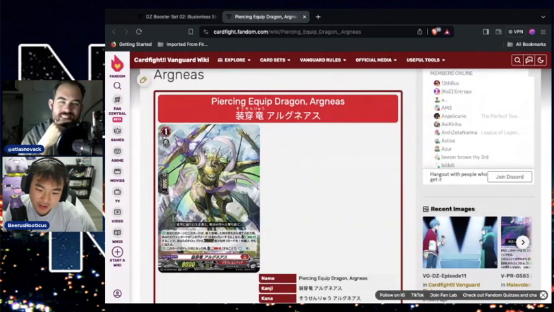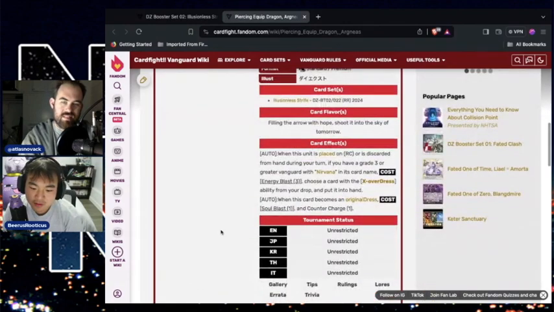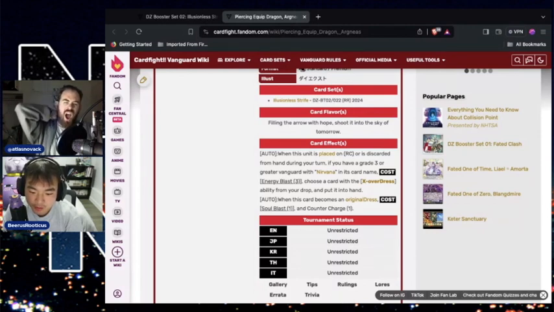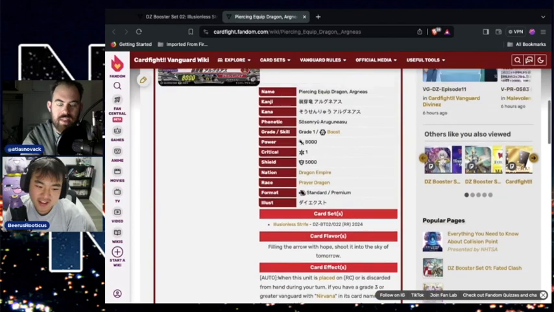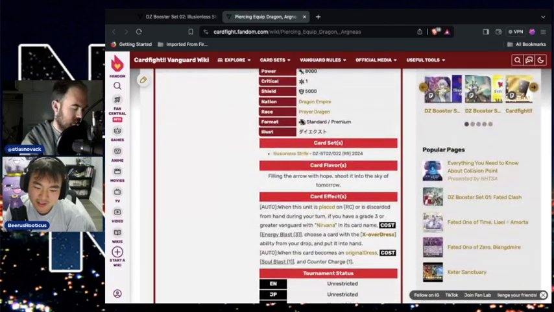Okay, Piercing Equipped Dragon, Argneus. So once placed on Rearguard Circle or discarded from your hand, if you have a grade 3 or greater Nirvana, Energy Blast 3, choose a card with the crossover ability from your drop zone, put it into your hand. That's very good. When it becomes an Original Dress, Soul Blast 1, Countercharge 1. Hey, countercharging. Oh, that's pretty dope. And it's a Prayer Dragon. Good stuff. Yeah, this card seems really good.